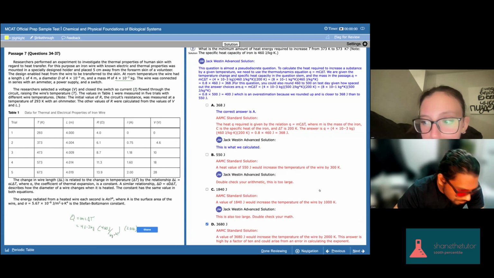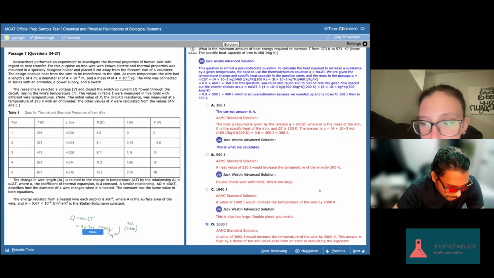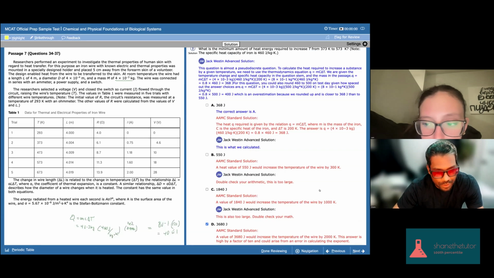And so I'm going to just write this as 2e2. I'm going to multiply it by the 4e-3 to get 8e-1. And I'm going to multiply that by the 460. I'm just going to write 500 or 5e2 to get 4e2, which is 400. And since I rounded the 460 up to 500, 400 is the upper bound. So I know that it can't be greater than 400. So these are out. Must be that.